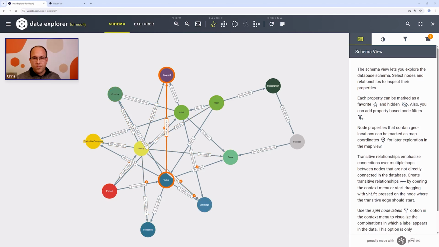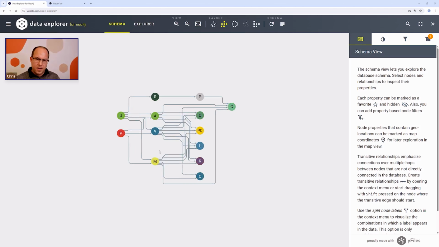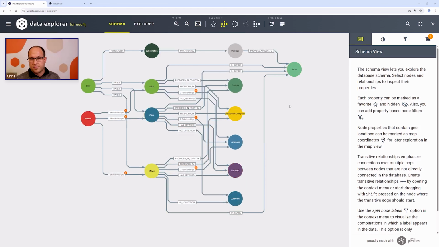And if you have the nodes here in this graph, you can use different layouts, placements to have a better overview. In this case, instead of the organic layout, the hierarchic layout is a little bit better suited, because in this way you can see that there are kind of movies here and videos. There are persons that somehow were in the cast of the movies and users watching them, and there is several metadata information, like which language the movies are in and what keywords are connected to it, etc.